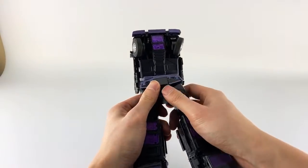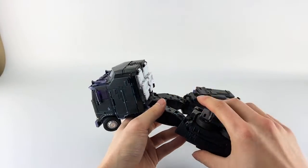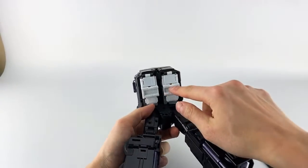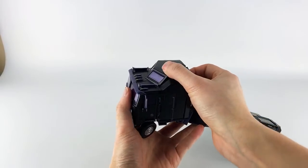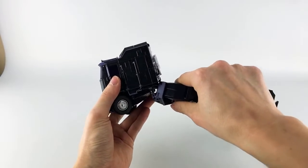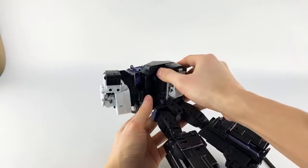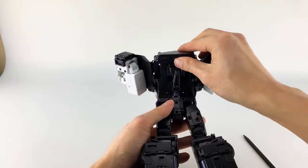All right, so let's see here. Now we're going to go ahead and come up to the front. The arms, these white parts make up the arms, and they're tabbed into the side here. You basically just want to pull out to the side. Make sure your hips, your abs, are bent forward. You're going to pull these out. See these tabs that were also on the back.